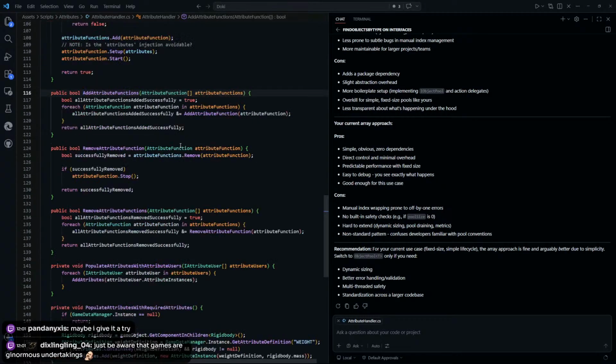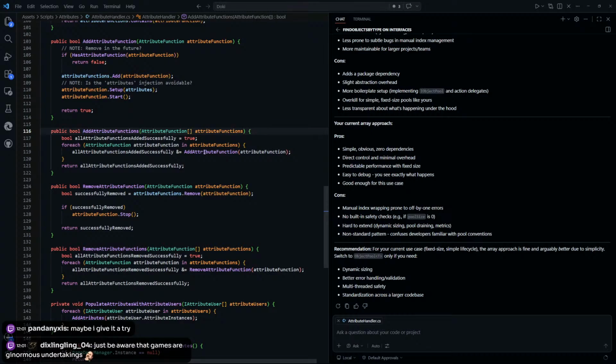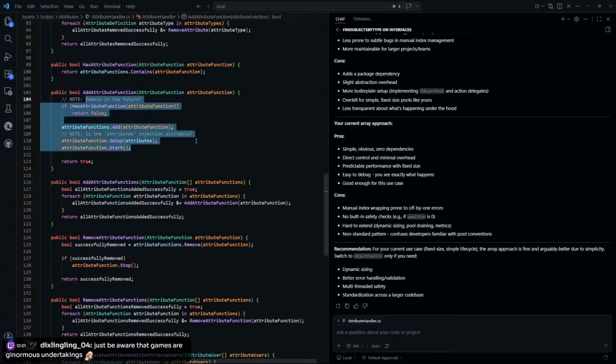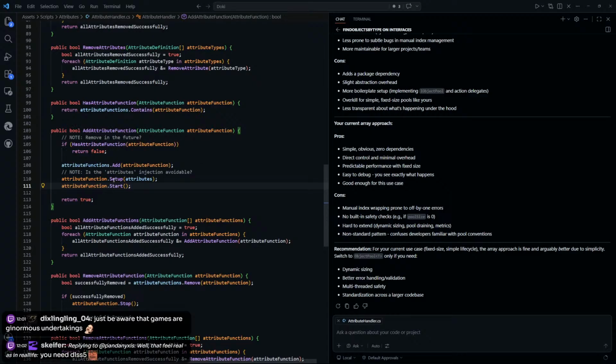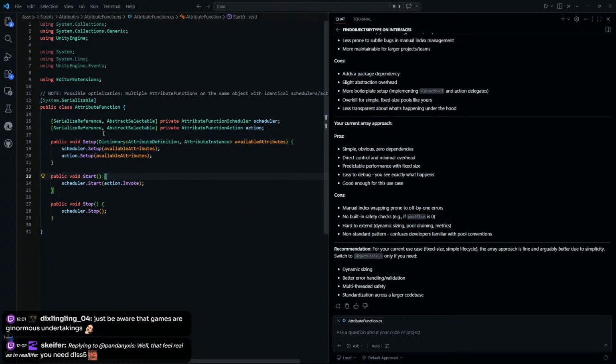Add attribute function. Yes. I'm a little bit afraid that I messed it up here.